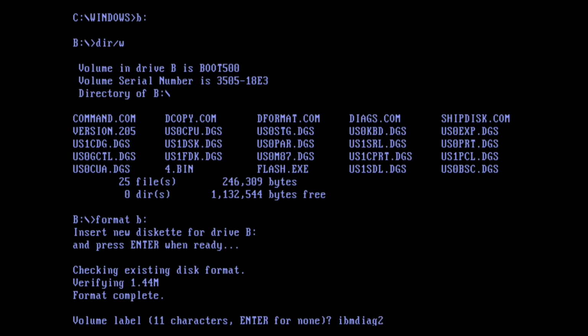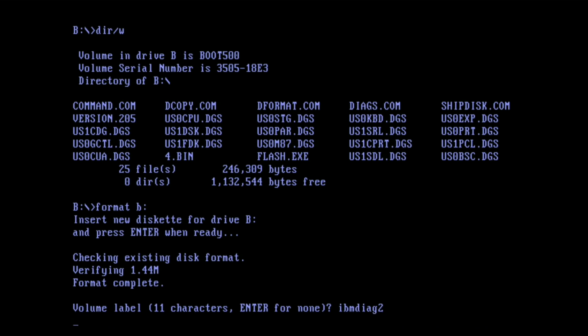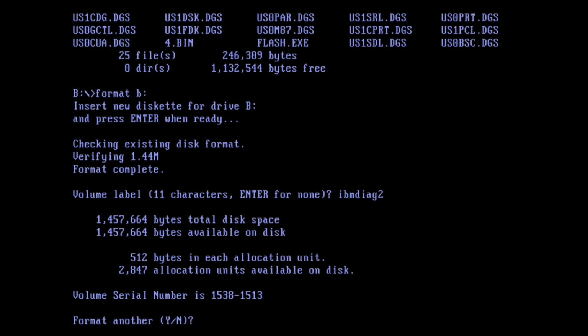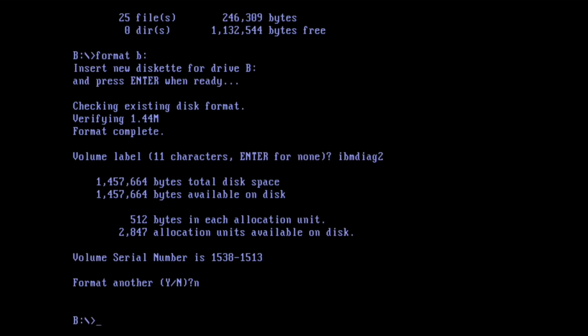Going to name it IBM Diag 2 because it's IBM Diagnostics version 2.05. Nope, not going to format another.